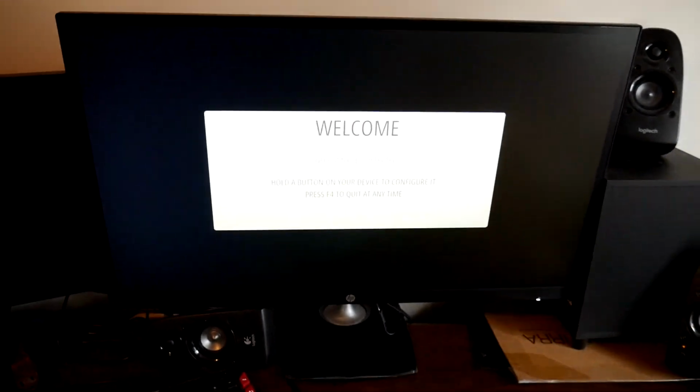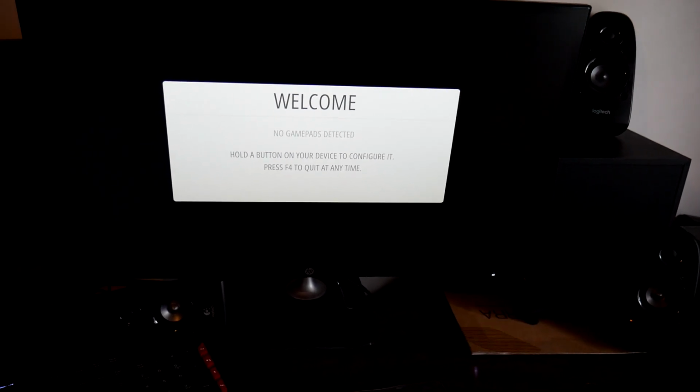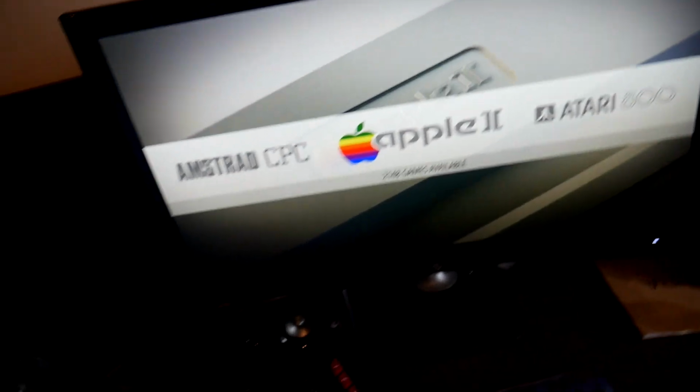Okay, here we go. Hold A button on your device to configure it. Press F4 to quit at any time. So no gamepad detected. Can we press enter? No. Alright, so now I'm just going to pull the gamepad from my controller station here, which I want to set that up better. So hold on, guys, I'm going to plug it in. Alright, so we just simply plug this guy in to the USB port, and we press A, and we're good to go. Now, guys, as far as sound goes, I do have a headphone jack on the side here.